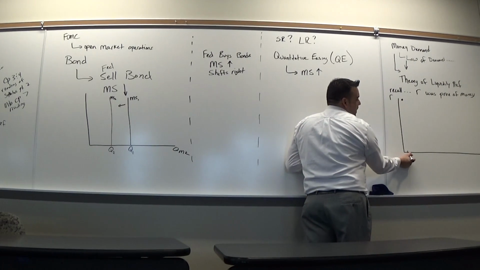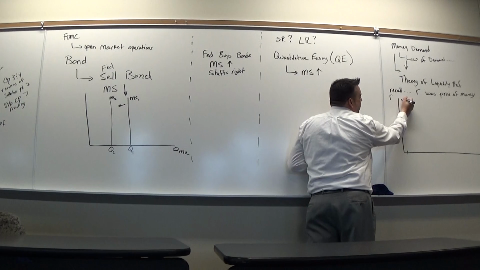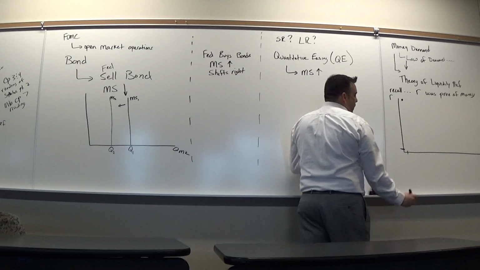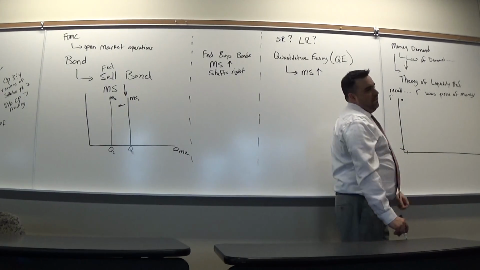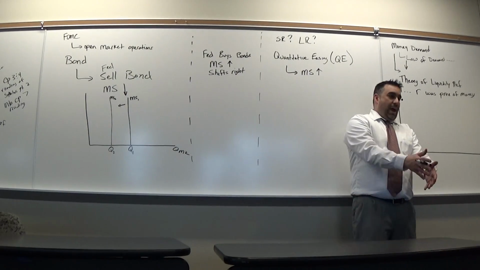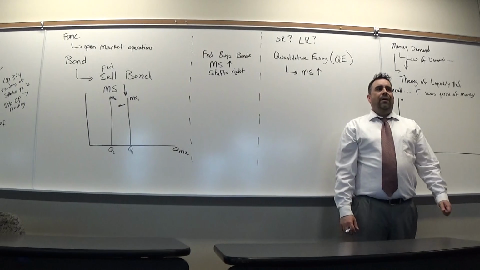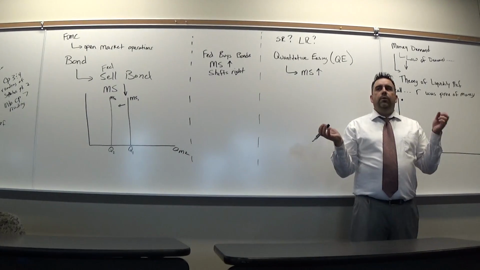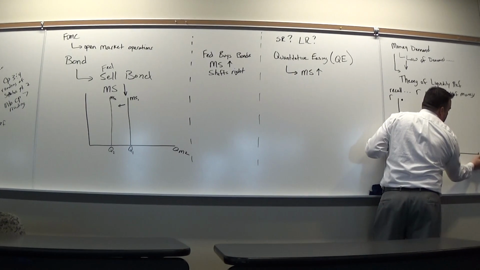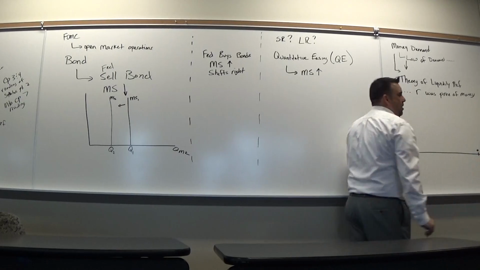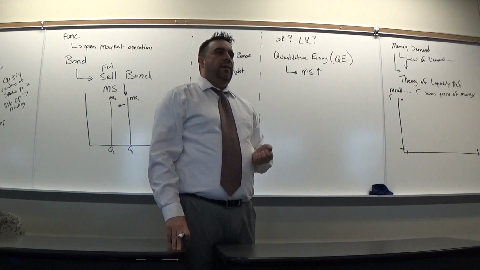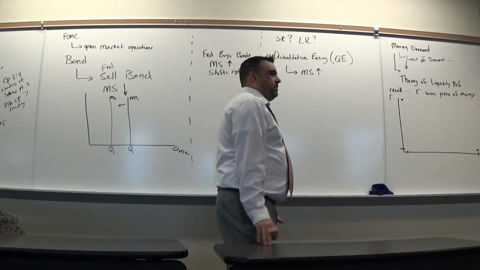So the amount of M2 that you as a person at any given time are holding is relatively low. If the interest rate is super, super low, way down here, then you're like, you know what, it's honestly not even worth my time to go to the bank and make a deposit or type up the electronic transfer online, I'll just keep the cash. You'll keep it as cash on hand. So at low interest rates, you're going to keep your money more liquid as cash on hand because it's not worth it to go to the bank and get 0.01% and not have as easy or convenient access to it.